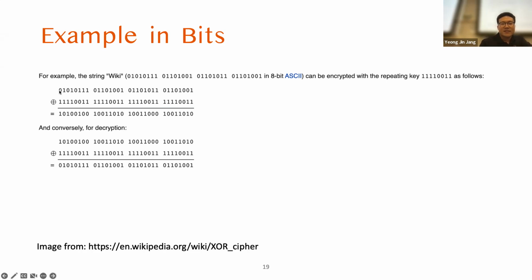So 0, 1, then 1, 1 will be 0, something like this. And because of the XOR operation, if we apply the same key to the encrypted text, then we can get the plain text again. Yeah, so this is how it works.